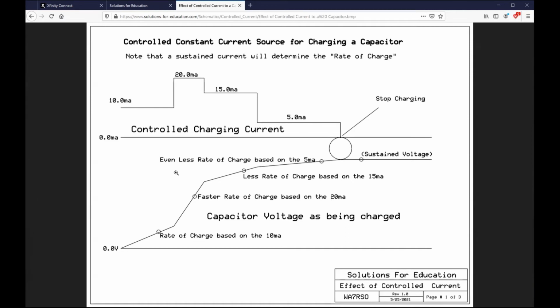Let me throw something else at you. We know that the capacitance is determined by the square area of the plates, right? And we also know that the distance is a square law relationship. In other words, the closer the plates are, the greater the charge can be, because of how they affect one another. Would we agree with that?